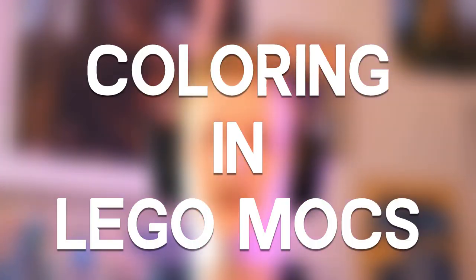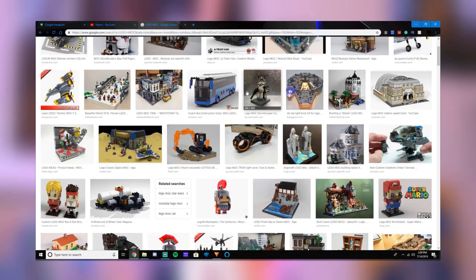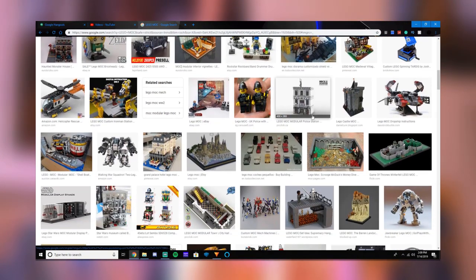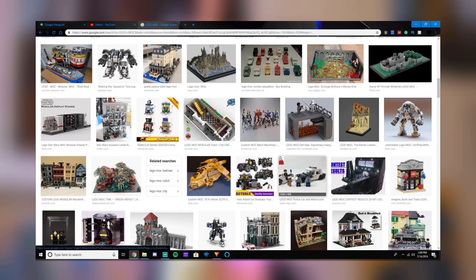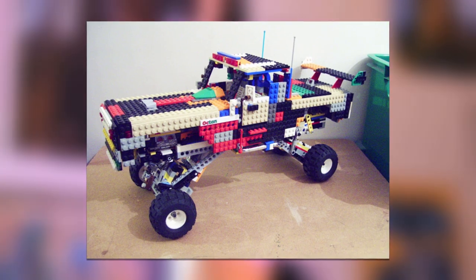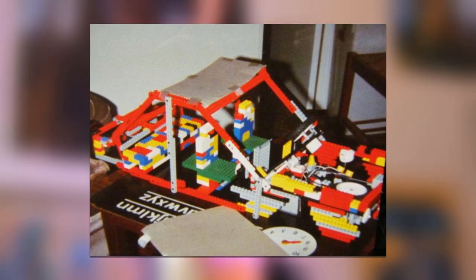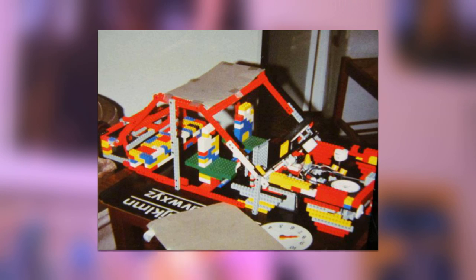Back to the actual colors — the reason I want to talk about coloring in Lego MOCs is because I've been looking at a lot of MOCs recently while building and not being able to record them. I've just been seeing so many MOCs that have felt off, and I've boiled it down to color. I feel like a lot of people just disregard colors and throw stuff together that matches kind of, but it doesn't look right. The contrast isn't there — it's hard to explain but I'm going to do my best to break it down for you.